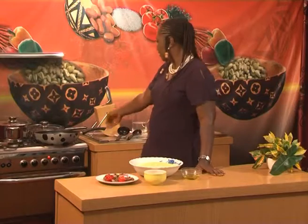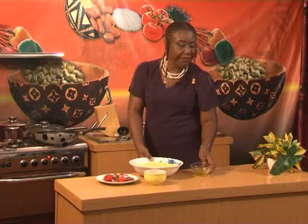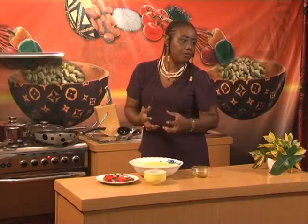It doesn't take long to cook. So immediately the water heats up, we'll just put in the couscous, a little oil, but very little water. You start it with very little water because you want it to be fluffy. So you don't want it to be sticky. So you start with very little water.